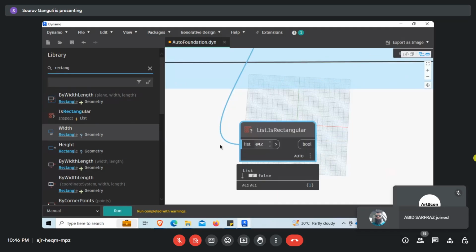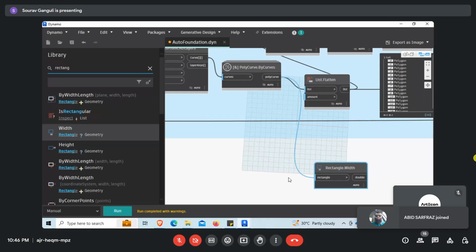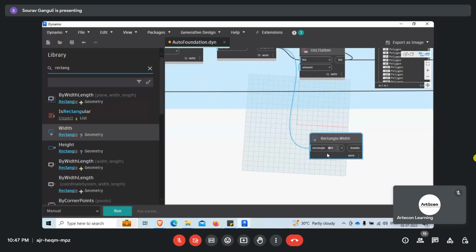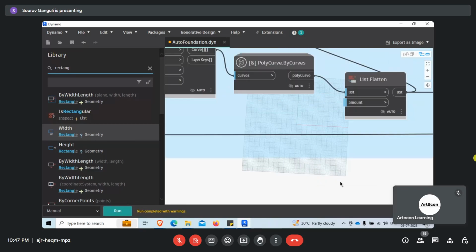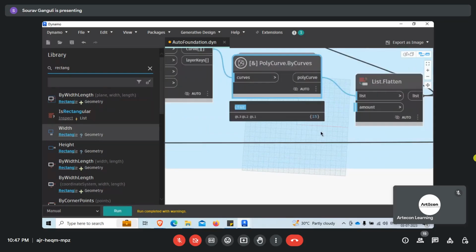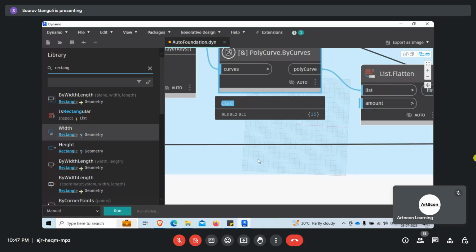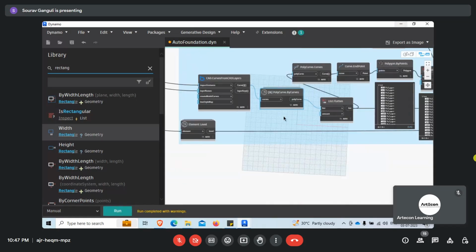No, so this we are not able to extract. So we have to do it some other way, like extract the curves first, and from there go and extract the list, or else it won't work. But it should be possible to do.